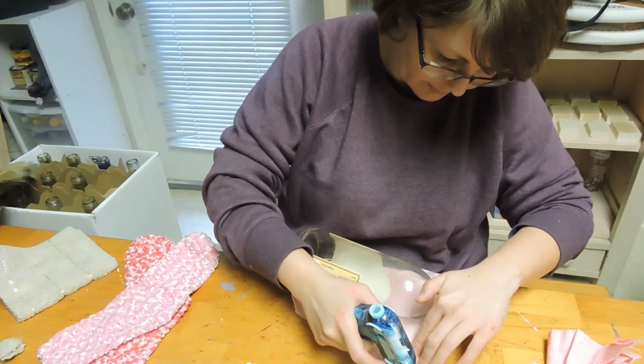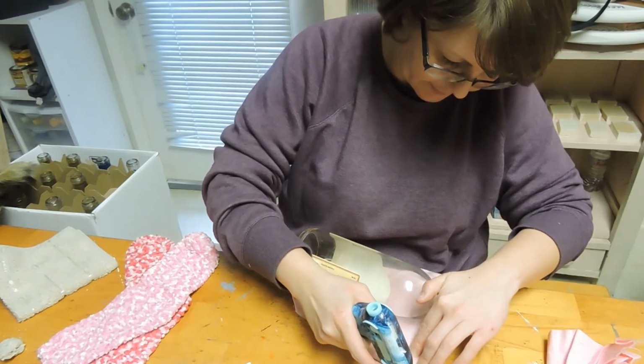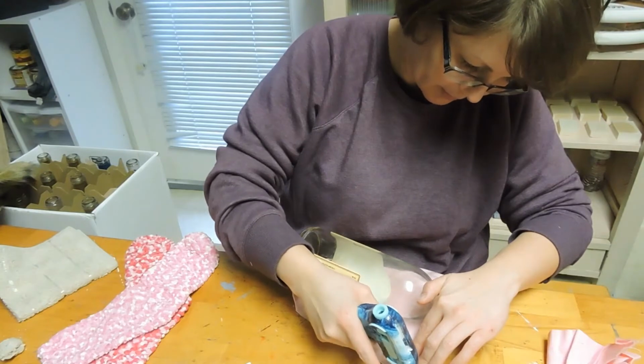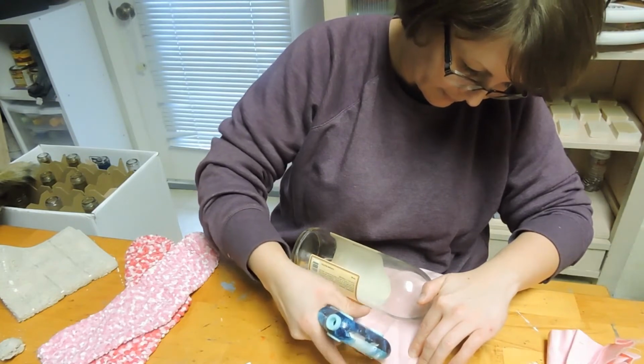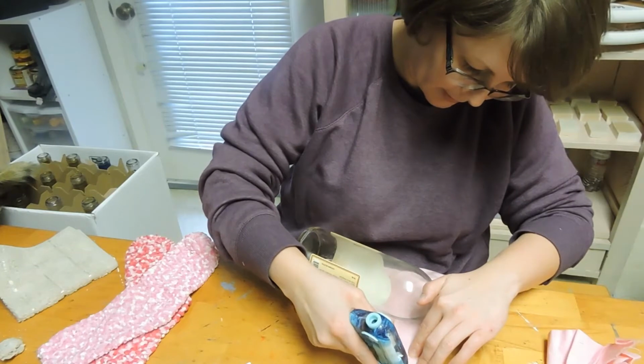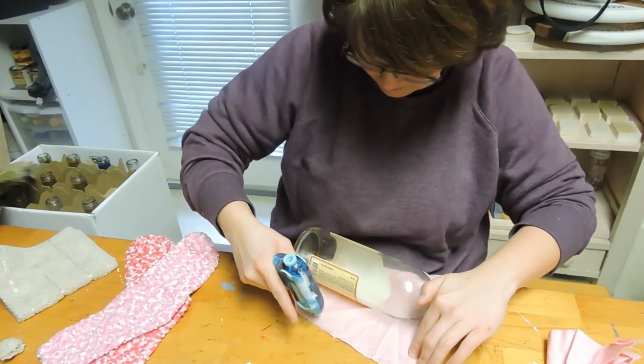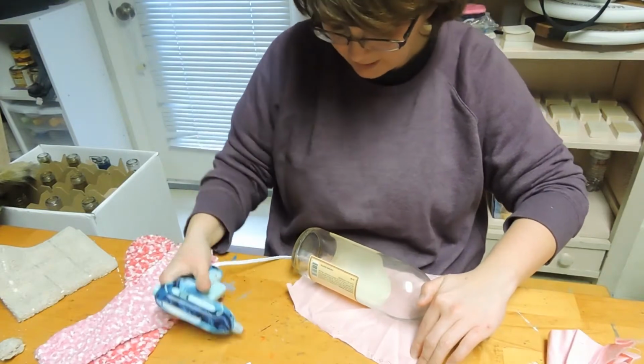There we go. Sorry, my glue gun is just now starting up, and we might get some glue. There we go. It doesn't have to be fancy. This is just to get it to attach to the bottle.